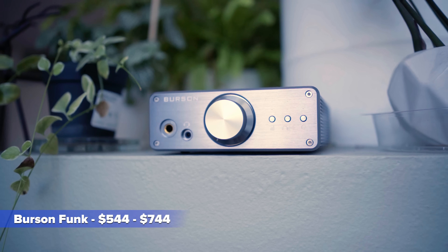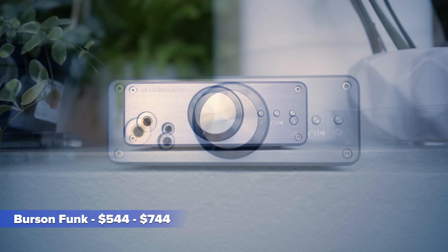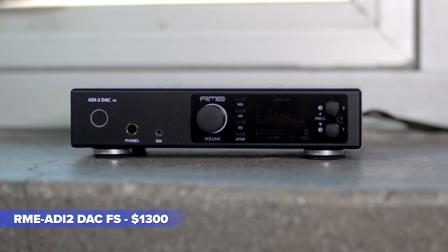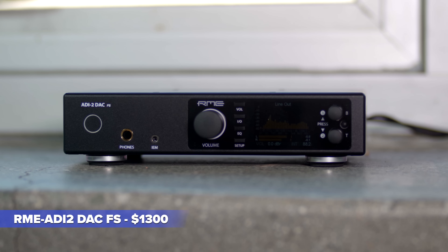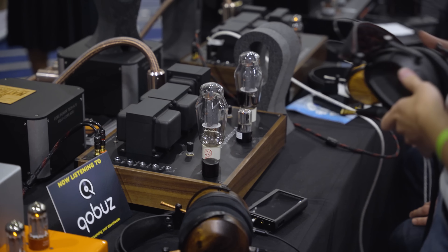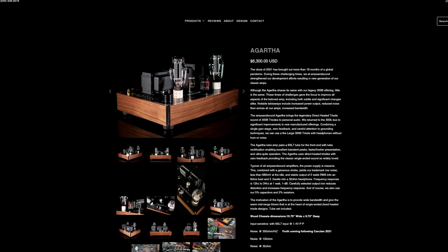My last budget pick is the Sennheiser Drop HD 6XX, roughly equivalent to the HD 650. What's really cool about this headphone, beyond the excellent balanced tonality, is that it scales extremely well. If you want a headphone that pairs with a wide variety of amplification — tube, solid-state, high-end or low-end — this is a great choice. There are people who've been in the hobby for a long time who still say it's their absolute favorite. My first mid-fi pick is the Schiit Jotunheim — a very powerful, awesome headphone amplifier that takes single-ended or balanced input and output, sounding excellent, very clean, neutral, and clear.